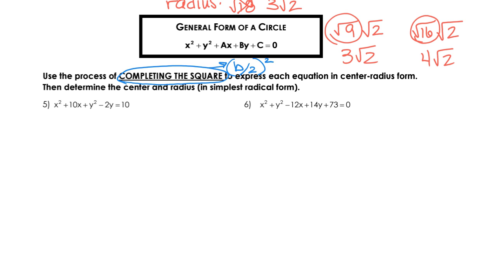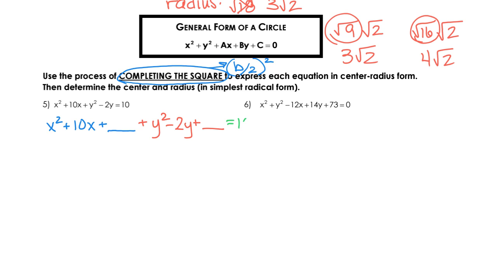First thing to do is that we want to separate our x's from our y's. So we basically want to unorder the terms that we just ordered to get it into this form. This one's kind of already set up because that 10x and that y squared should have actually switched places in order to be in general form, okay? But we're going to go back to x squared plus 10x. And if you remember, there used to be a number there, but that number got combined with another number and another number, okay? But we got to go back to figure out what that number is. We also are going to have that plus y squared minus 2y, and there was a number here too that got combined. Okay, and we're going to keep that equals 10 on the other side.